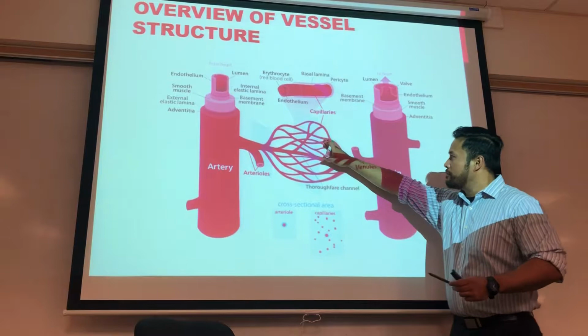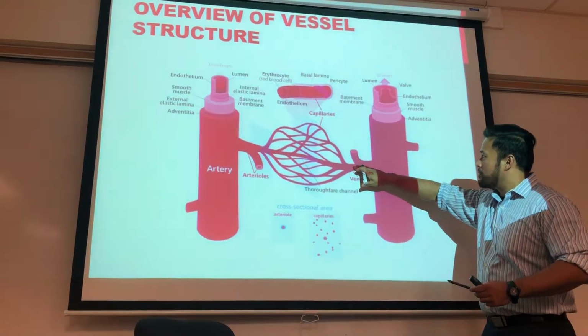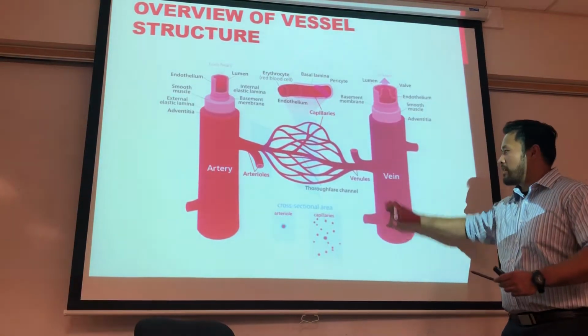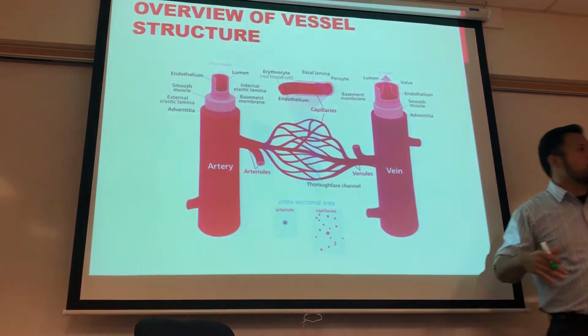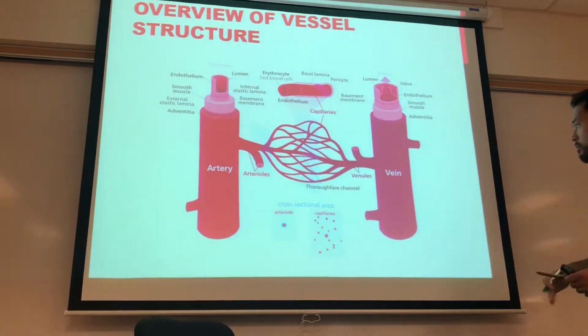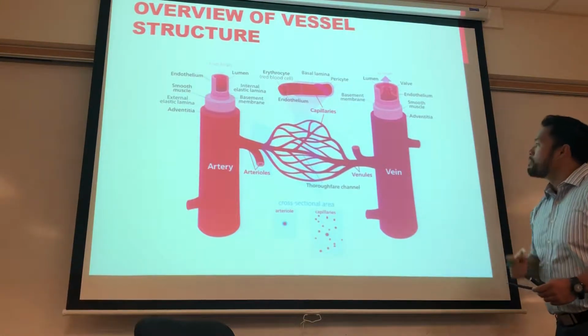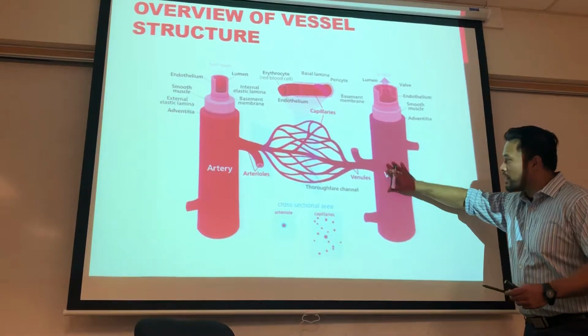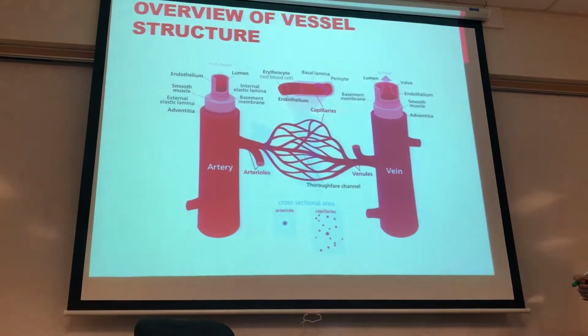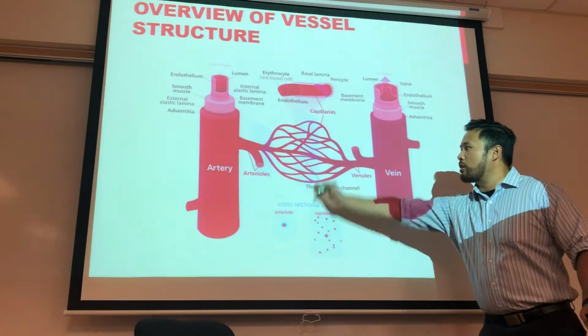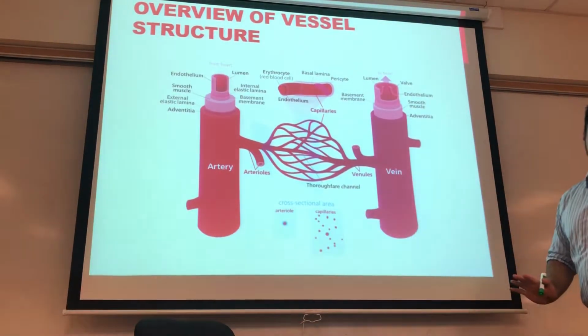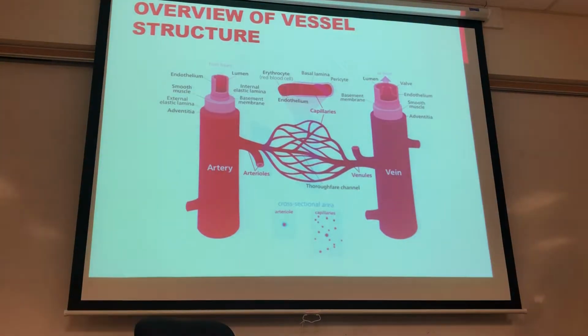And then they converge back, they make their way back into the venule, which drains back into the vein, and then the vein returns back to the heart in all cases, in all circuits. And this is going to be carrying deoxygenated blood in the systemic circuit. So keep that in mind when we look at the cross-sectional area. We'll tie that into how blood flow is going to work through the capillary bed.